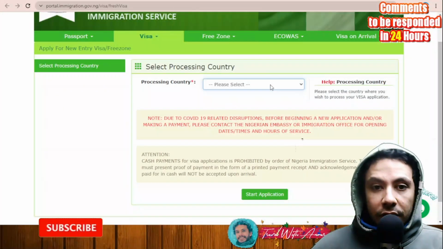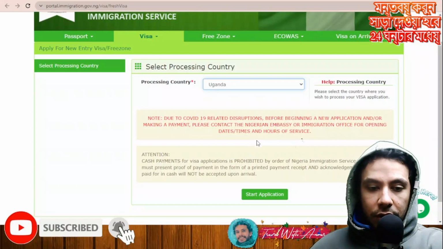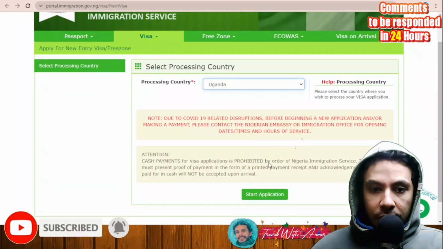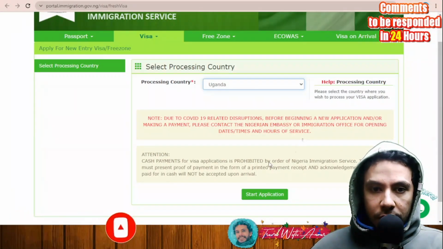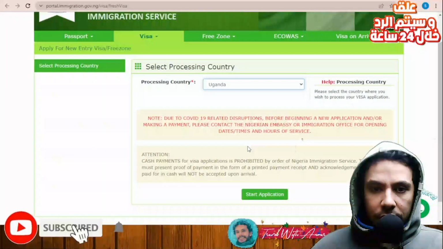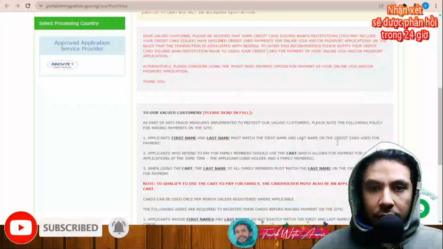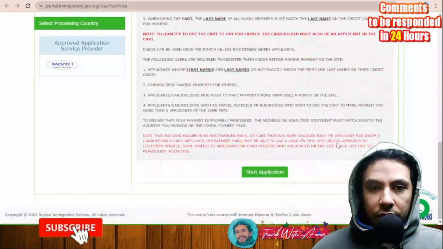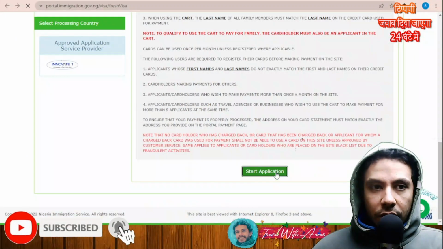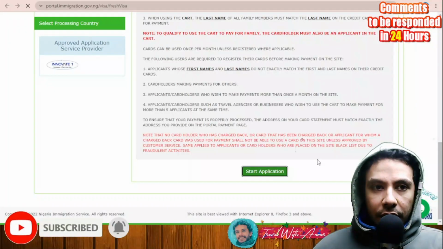Assuming we are applying from the United States, for example. Okay, United States. Before beginning your application, read some regulations, and start your application.